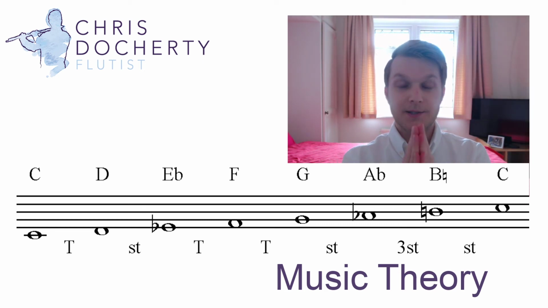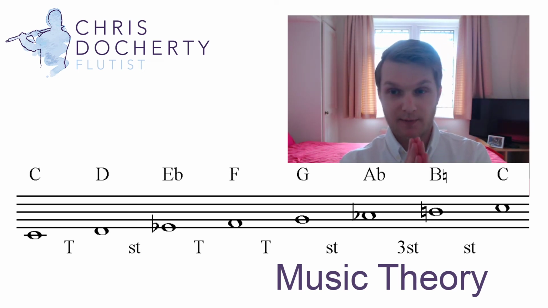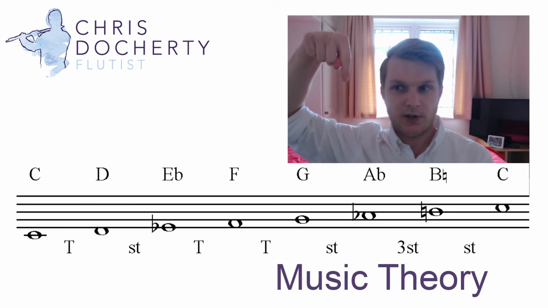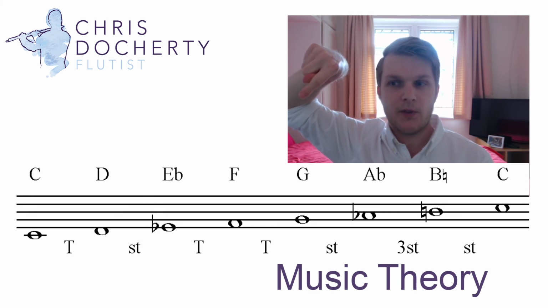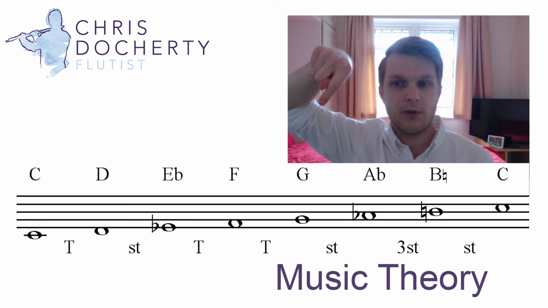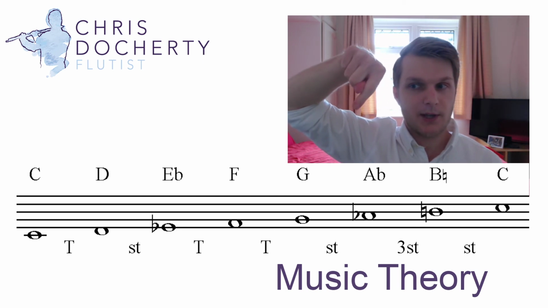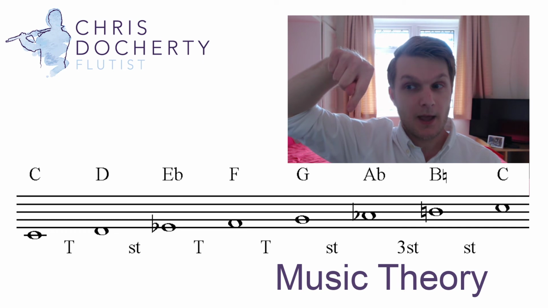Okay, so now let's start with C minor. Now this is the harmonic minor. As we've mentioned, we'll leave the melodic for now. So we start with our C, which is going to be over there somewhere for you guys. We use the same starting point as we did for the major scale, and we go up a tone to D. Then once we've gone to D, we then just go one semitone to E flat, and then one more tone, or two semitones, up to F, and then we go to G by another tone.